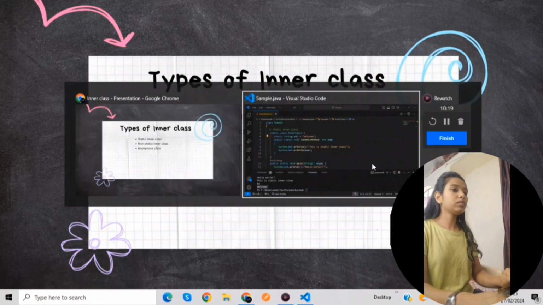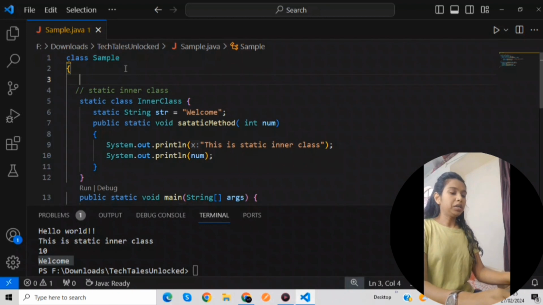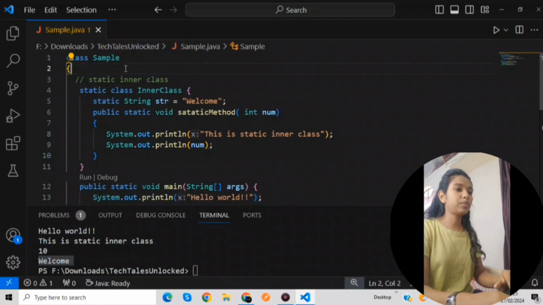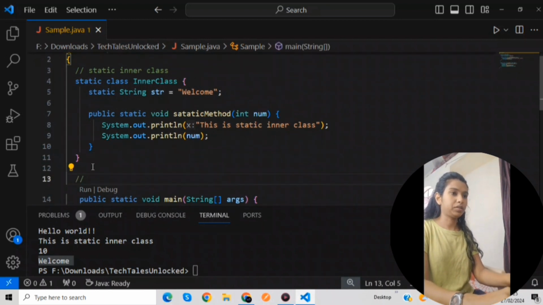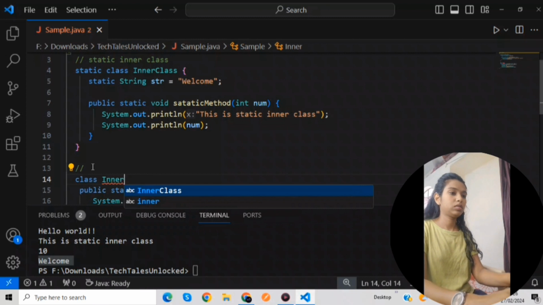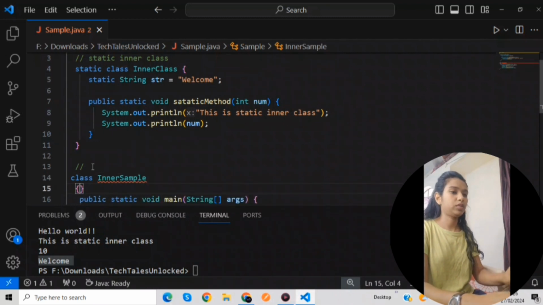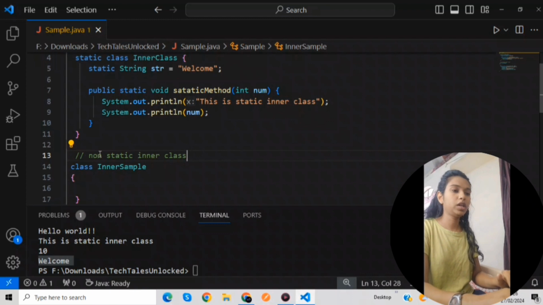Now what we will do is we will create one non-static inner class, and I will call it inner sample. So I will create a class, class inner sample. Okay. So this is my non-static inner class. Okay, great.